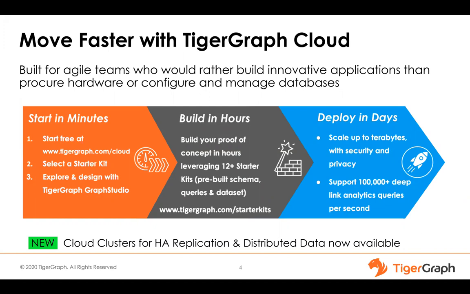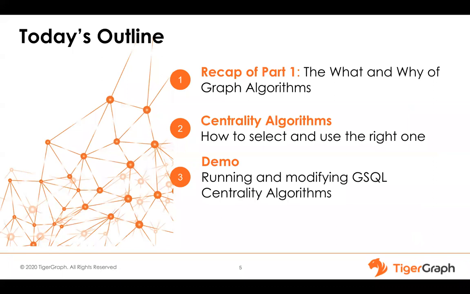The outline for today is we're going to recap some things from part 1, the what and why of graph algorithms. Then we're going to jump into centrality algorithms, and we're going to look at about 4 different ones. The whole point is to understand what makes them different. Why are they considered centrality algorithms, but why is each one a little bit unique? Then we will demonstrate them using the same sample graph that we used last time, the network of scheduled air flights around the world.